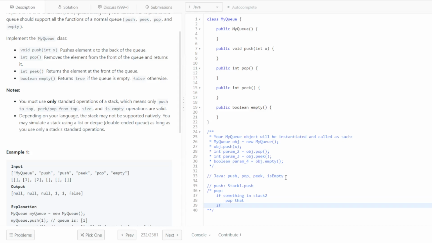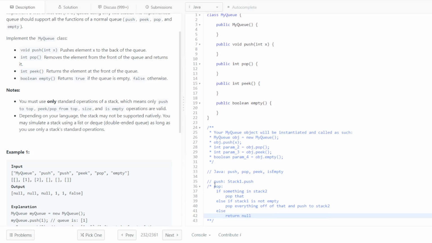Else if stack 1 is not empty, pop everything off of that and push to stack 2, else we'll have to return null, because that means that our queue is empty.